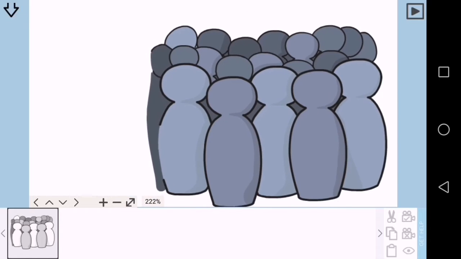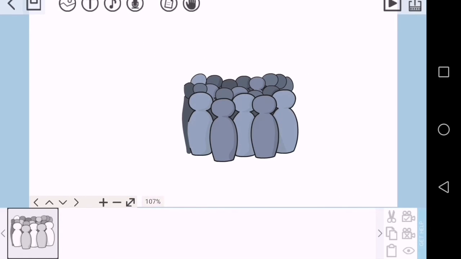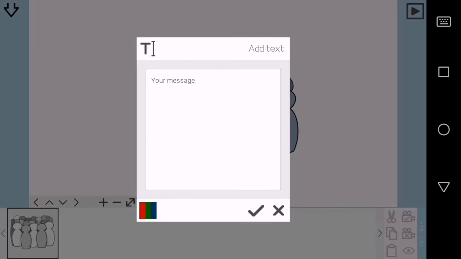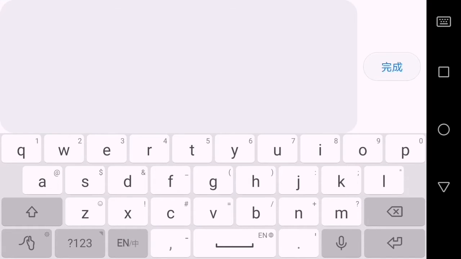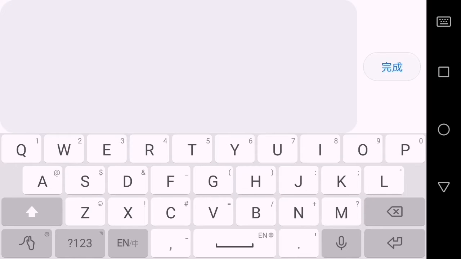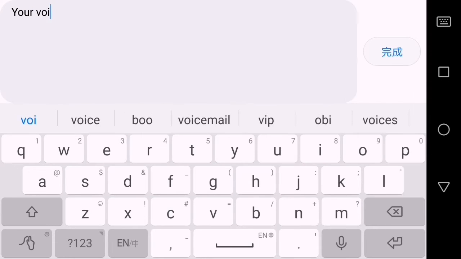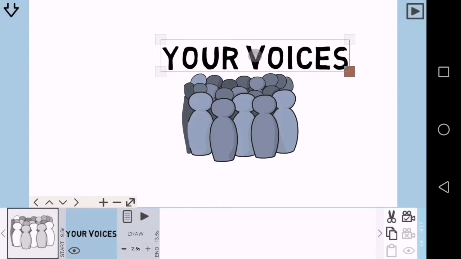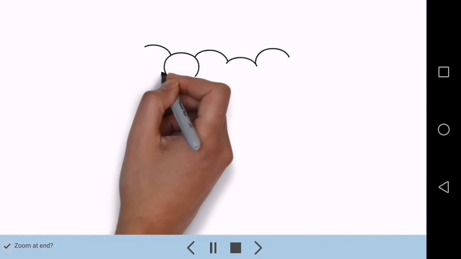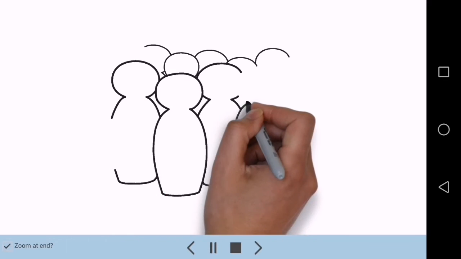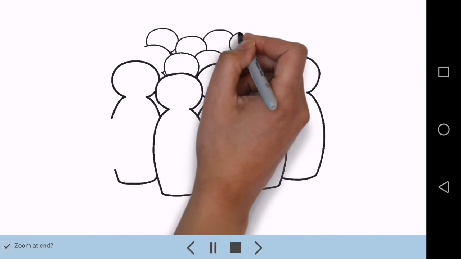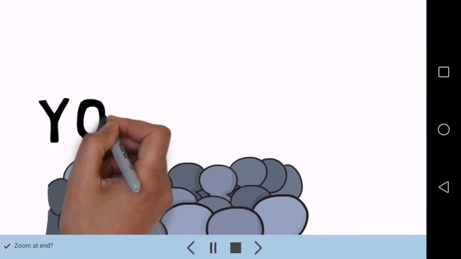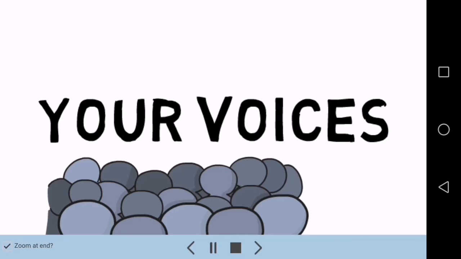What you can also do is press the top left corner arrow and press the text key, just to make it simpler. Like I'm typing, "your voices just to engage more fans," and you can adjust it, and then it will draw the words out too, which is pretty cool. Just like that, easy.